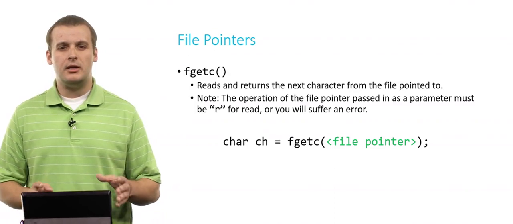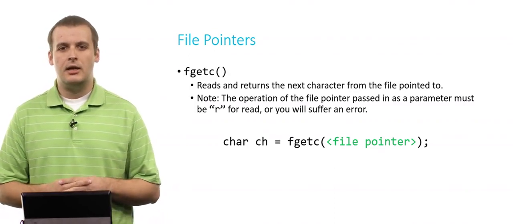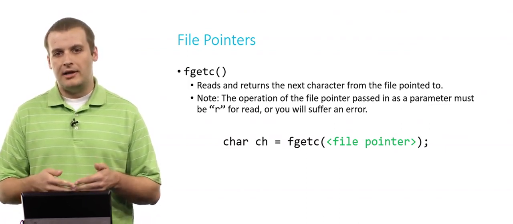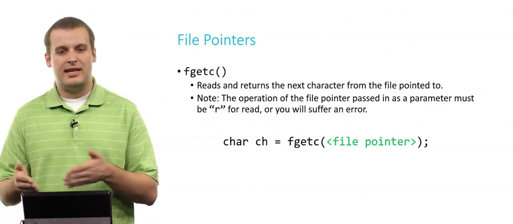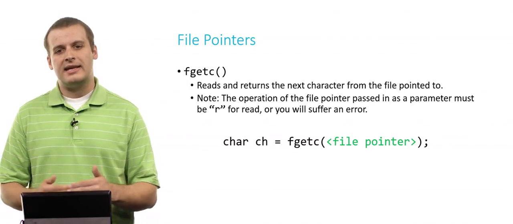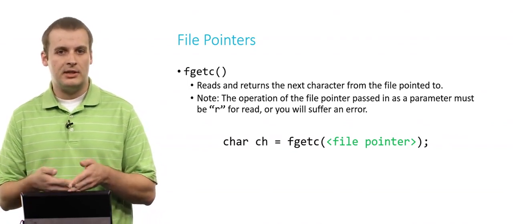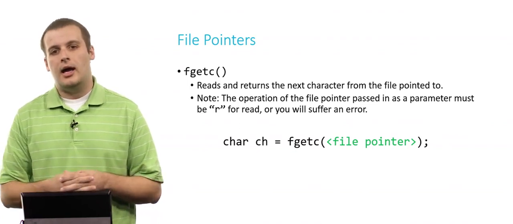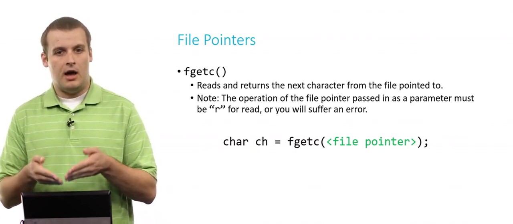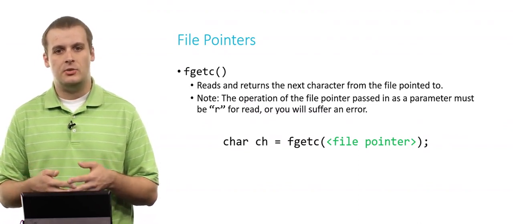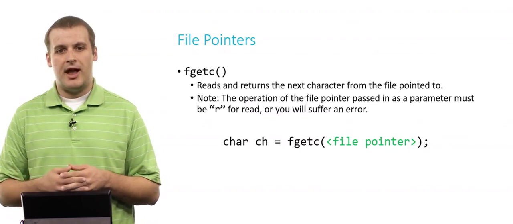All right, so that's opening and closing. Those are the two basic starting operations. Now we want to actually do some interesting stuff, and the first function that we'll see that will do that is fgetc. File get a character. Its goal in life is to read the next character, or if this is your very first call to fgetc for a particular file, the first character, but then after that you would get the very next character of that file, and store it in a character variable, as we've done here: char ch equals fgetc, pass in the name of a file pointer.